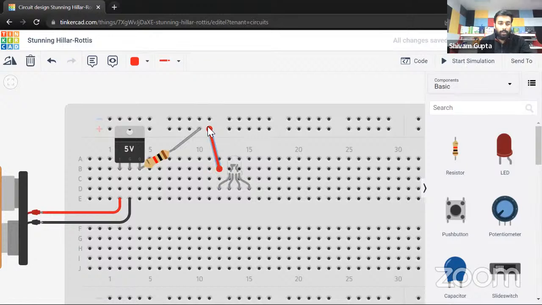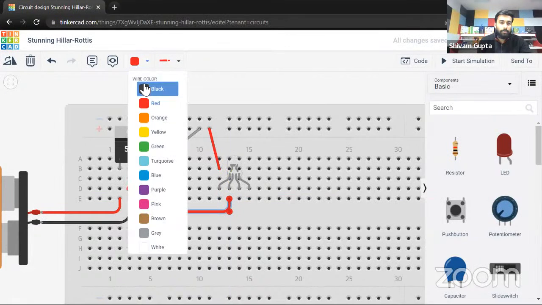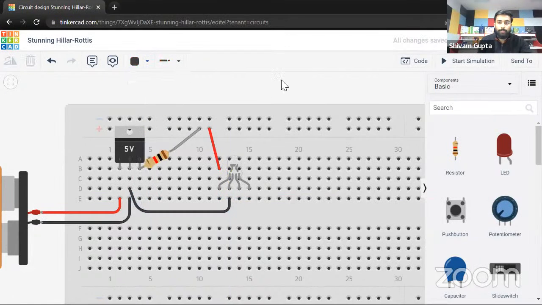And here you need to connect it like this. Now students, see, this is the cathode leg, and because of the cathode we need to connect it here. So like this we have connected it.